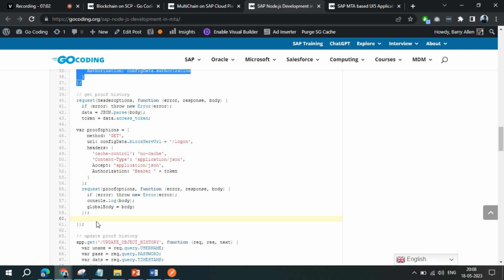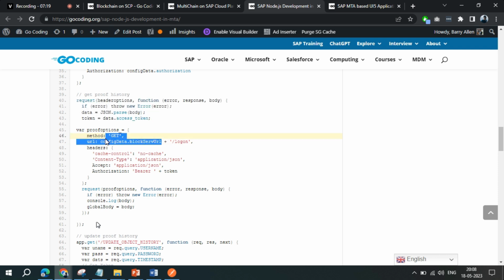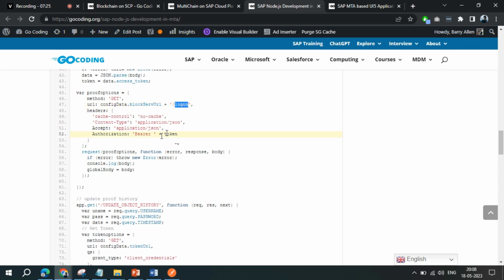So in the CRUD operation, the first thing that we do is the read call. And in blockchain language, we say get proof history. So what proofs do you have in the blockchain? You get them back from the blockchain. So here we are just doing a simple get call. Again, we have a URL. We are appending logon at the end. And then we are passing whatever token we have generated from the earlier call, the header call. We are passing that here. And the request service is made. And in the console, we can receive the body, and the body will contain all the history. So that's the only call that we do, the simple read call.